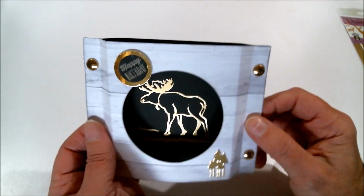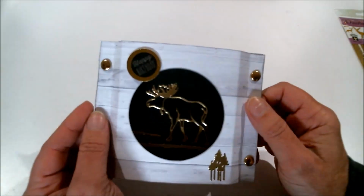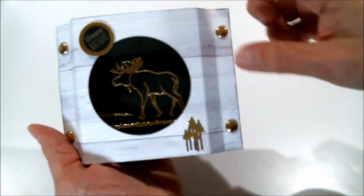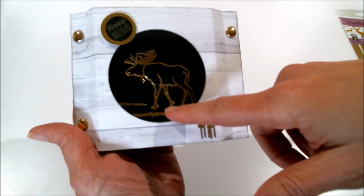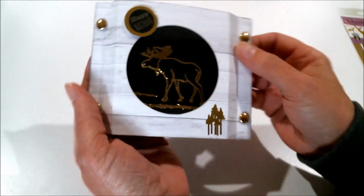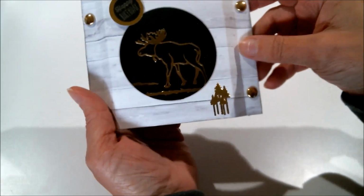So this was a really simple card fold to put together. I mean, there's nothing easier than this card fold other than folding a card in half. But this one's really easy, and I just used black cardstock for the back, and then the wood grain for the front. Use a die to cut out the circle, and you can cut out any shape you want, and I use that circle on the back to stamp my sentiment and everything. And then I put a little happy birthday right there, so you can stamp a sentiment or whatever.